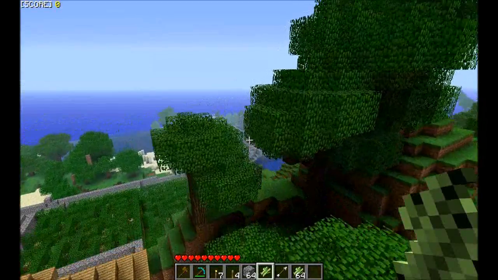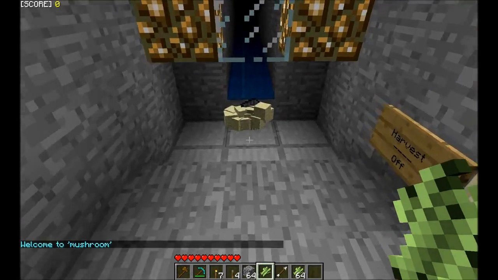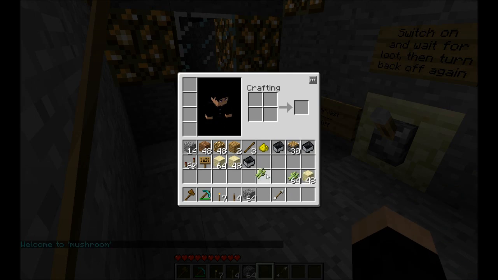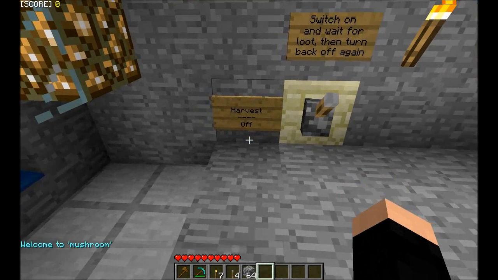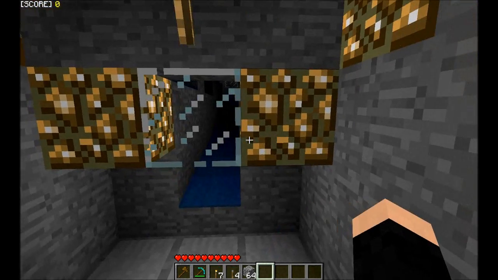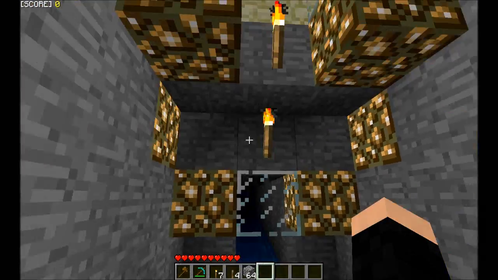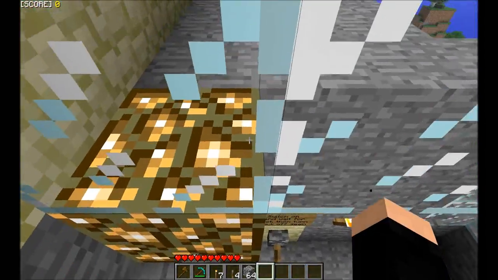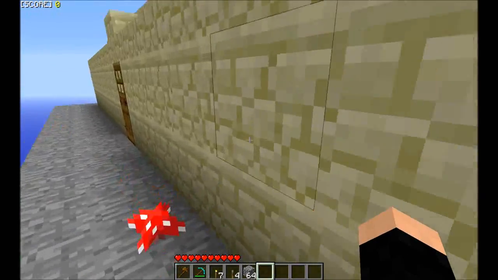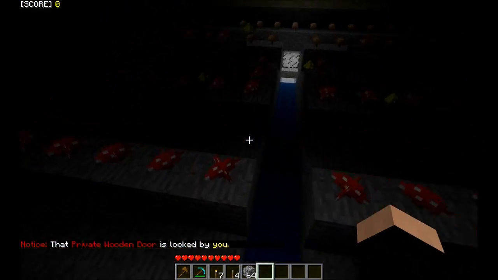And well, let's go and check out the mushroom farm. Looks like somebody's been here to gather. That's the problem. When they are done harvesting, you have to switch it off. I'm thinking I should make it into a button with a timer instead, because some people are just too lazy to switch it off. Let's go and see how it looks inside. There we go.